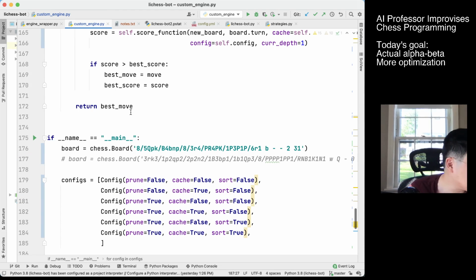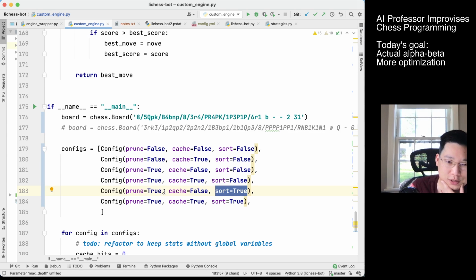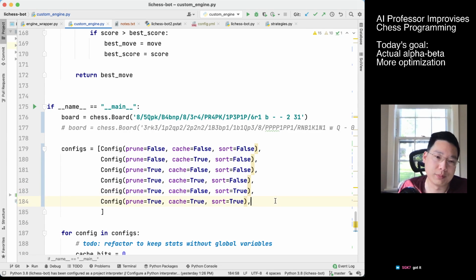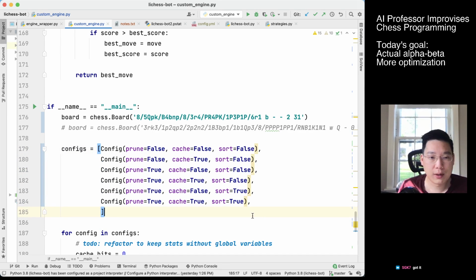Okay. Yes. So SGK, I see that. I mentioned earlier, there's something funny about these true or false flags. Pruning and sorting. Doing sorting without pruning doesn't make any sense, so I just want to leave that out of the tests. So I set it this way so I can manually turn some of them on and off. But yeah, for sure this is ugly. But it's okay for now.